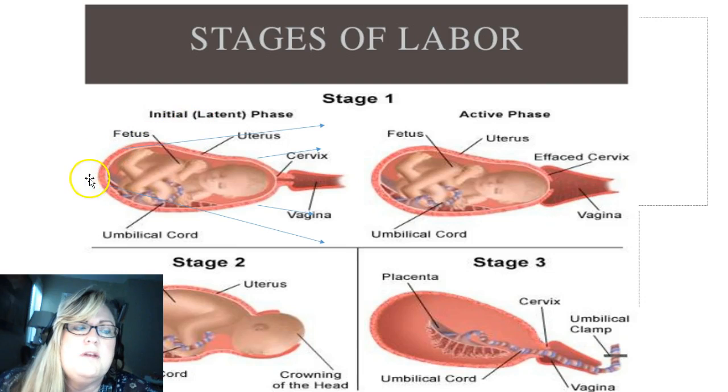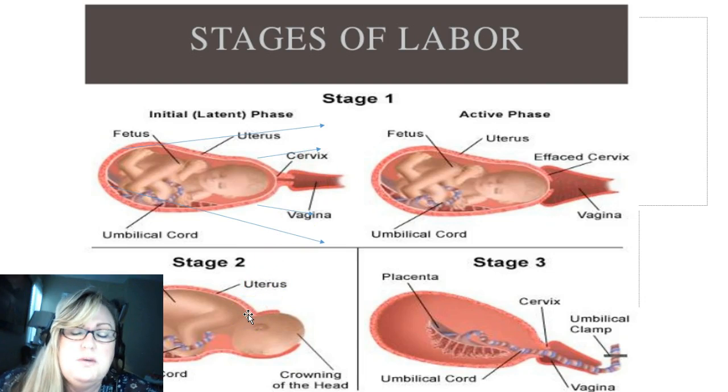Now I just want to show you on the slide the uterine ligaments. Remember the broad ligament, this big ligament that goes over the top of the uterus and anchors the uterus in your body. And then the round ligaments are these little ones on the side. This is what's responsible for the lower pelvic pain. They get really stretched out during pregnancy. They're like rubber bands. They stretch and hold the uterus in place.